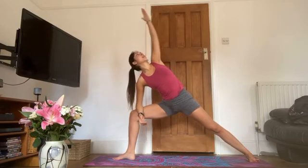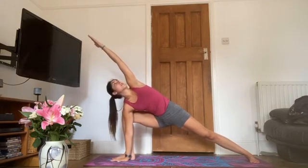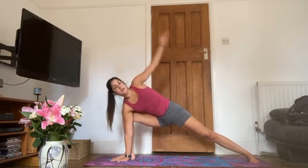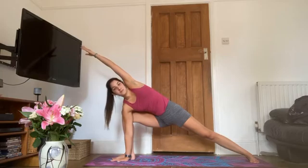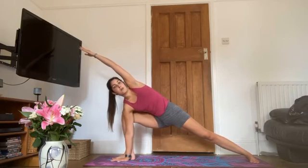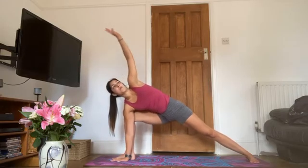Come all the way back to the center, bending your left arm, forearm rests on the thigh, reach the right arm up and over your body to side angle. You have the option if you want to bring the left hand down onto the mat in extended side angle, trying to create a straight line from the right fingertips all the way down through the right side to where your right foot meets the mat. Breathe into it, keep the chest and the shoulders open. And come all the way back up to the center to your warrior two.